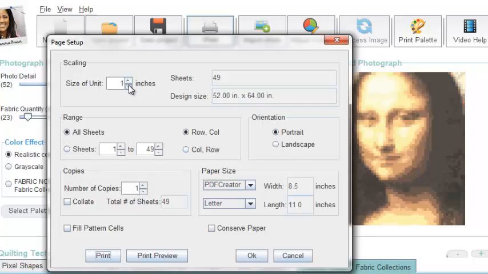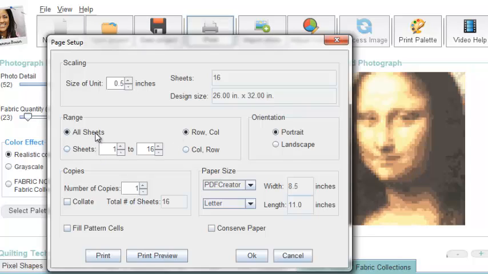But I can change the size of that very simply by changing this unit size, and I can make any unit size I want. So if I do 0.5, you can see the number of sheets goes down, as well as the finished design size.